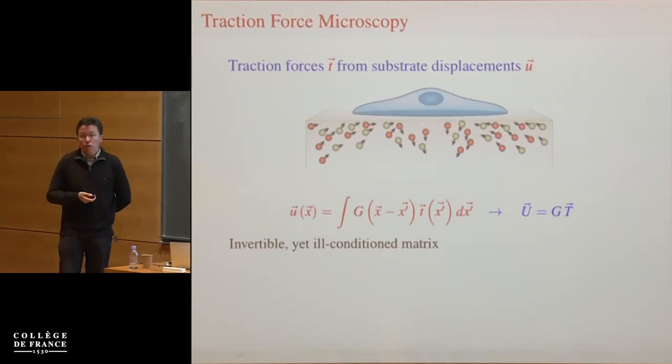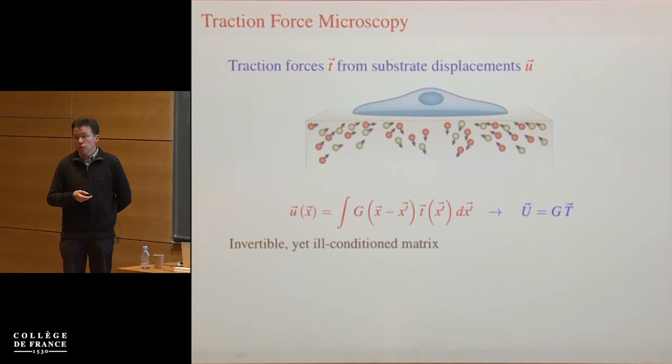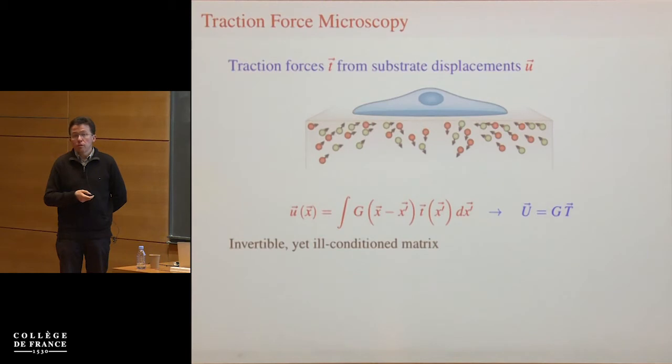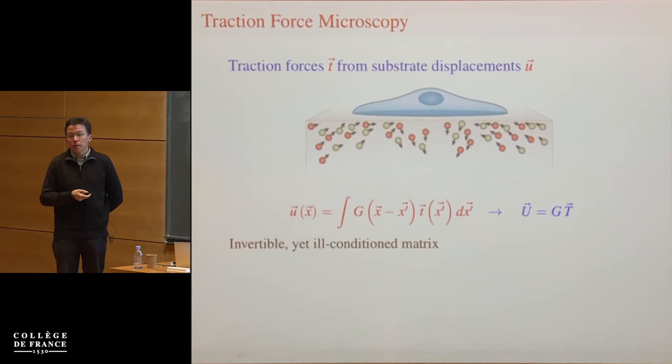Now there is a very popular and today very common method in order to measure forces in epithelial monolayers. But the forces that are measured are external forces. They are the so-called traction forces that are exerted by the tissue on the substrate. The idea is to culture the monolayer on a soft substrate, in fact, a substrate sufficiently soft to be deformed by the activity of the cell. What is measured are the displacements of beads into the substrate, which I call U here.